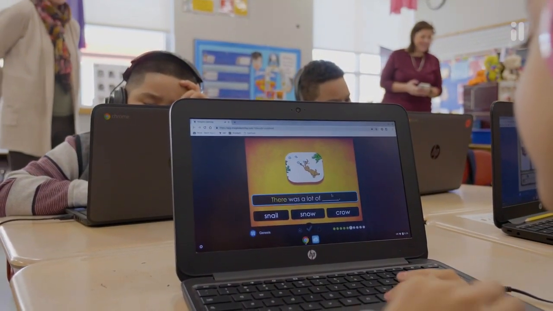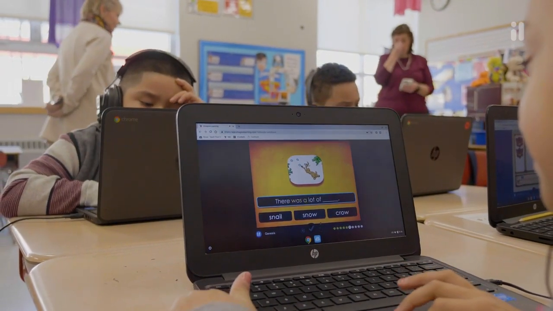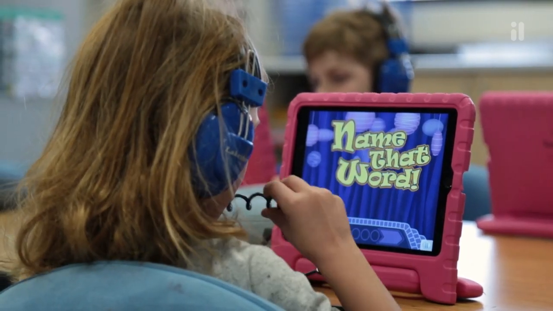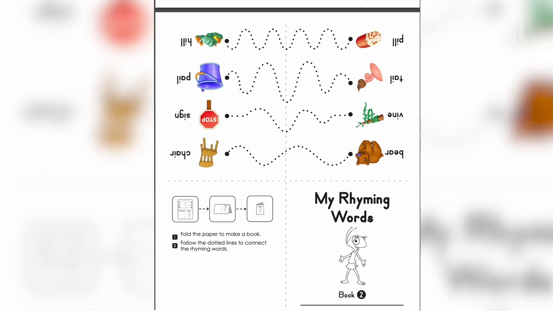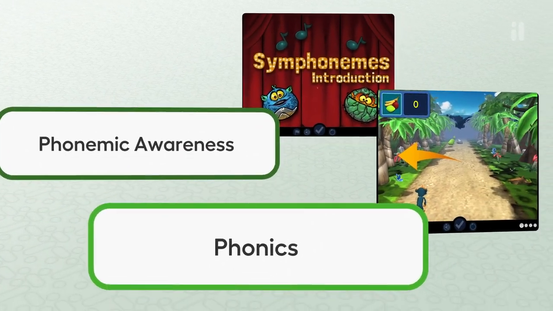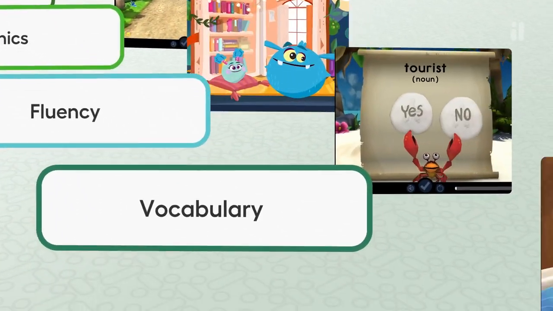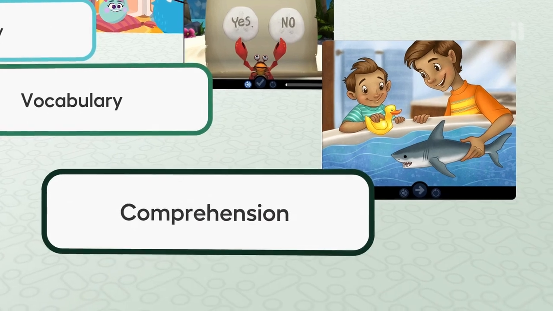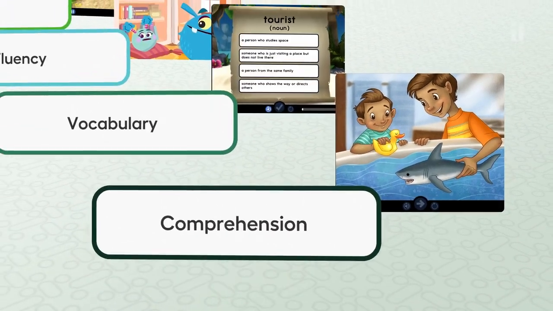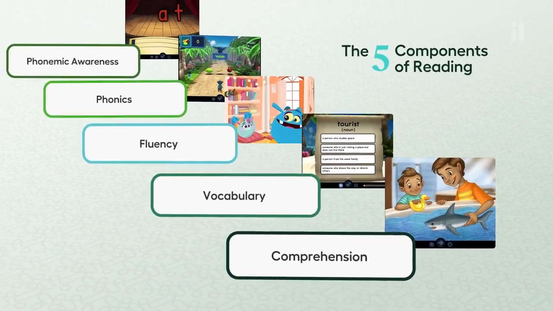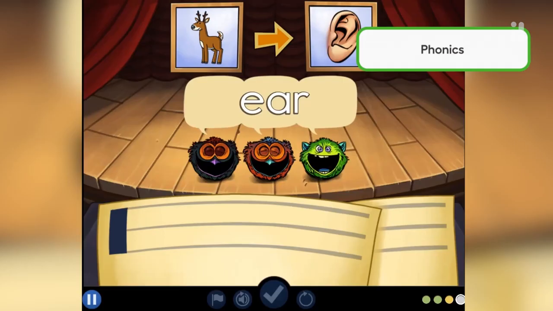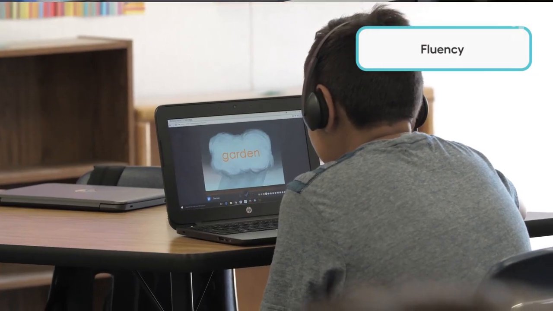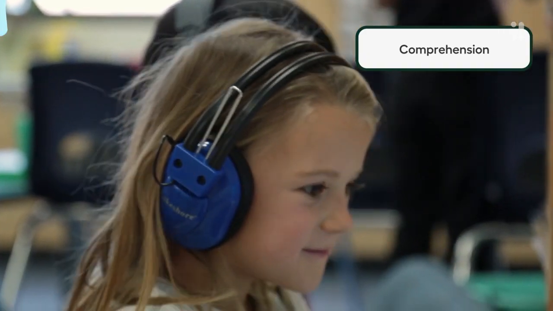Imagine Language and Literacy aligns with the science of reading and can easily be implemented in your classroom using its online content and offline resources. Imagine Language and Literacy provides systematic, direct, and explicit instruction with deliberate practice opportunities in oral language development and in all 5 critical literacy skills: phonemic awareness, phonics, fluency, vocabulary, and comprehension.